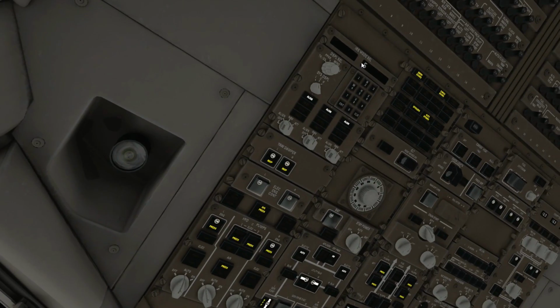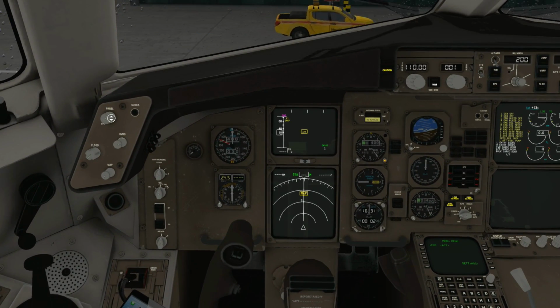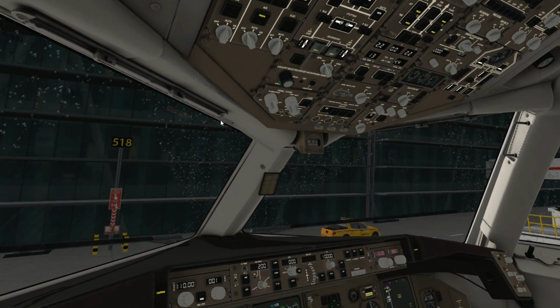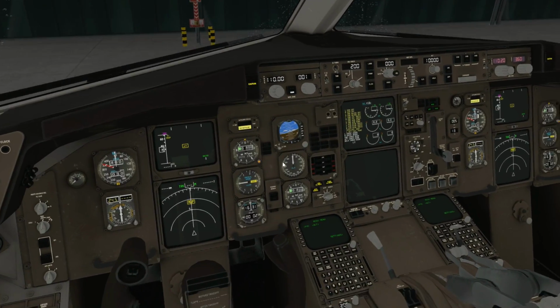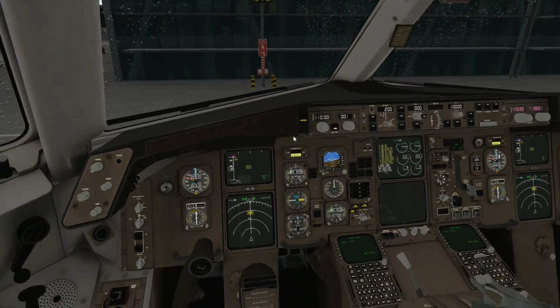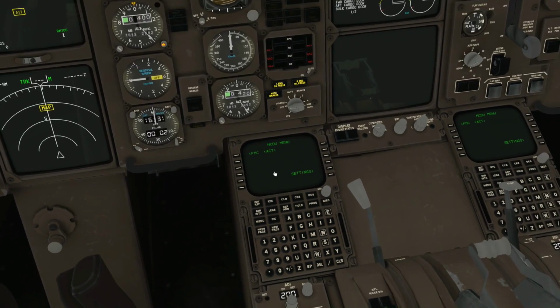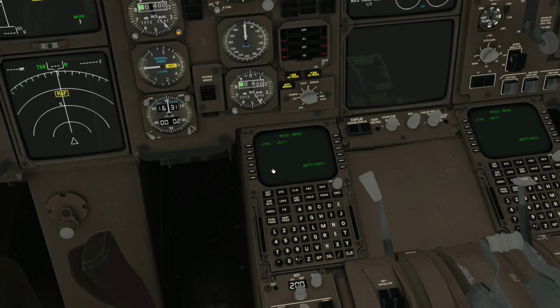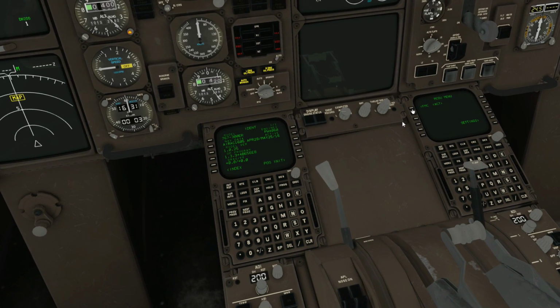We're still waiting on the alignment. 6 more minutes to go for the IRSs. I'm going to go ahead and bring on some panel lights here and light up the standby instruments and stuff while we're at it so I can see a bit better what's going on in here. It's a bit dim, a bit dark. I'm also filming this in the middle of the day when my computer screen is situated right in front of a massive window, so the sunlight from outside is actually making it difficult to see what's on the bloody screen.